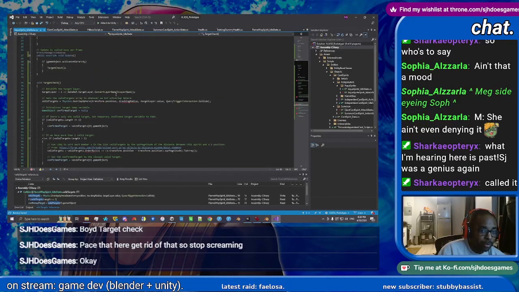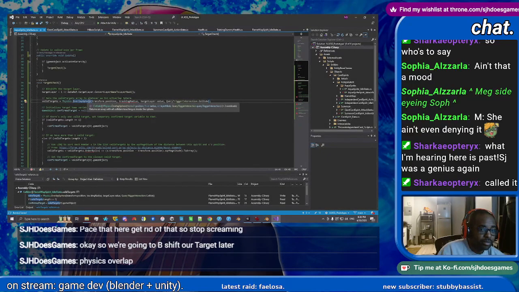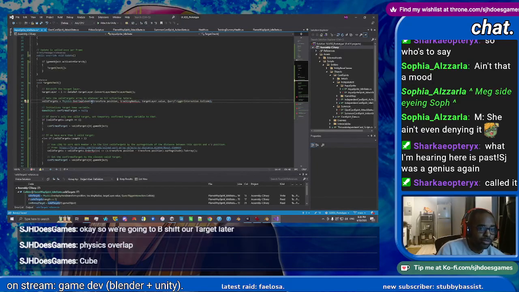Okay, so we're going to bit shift our target layer. Physics overlap box.